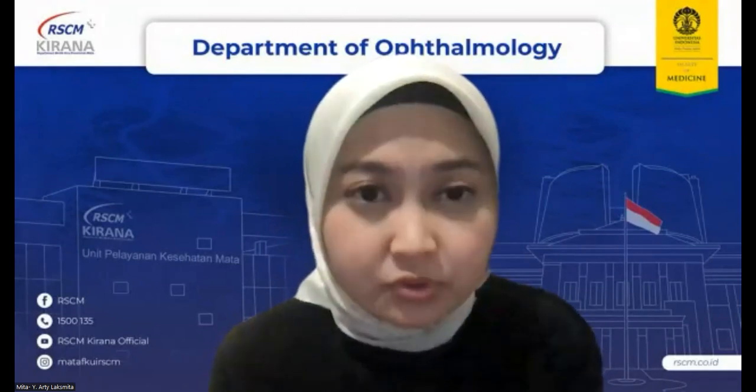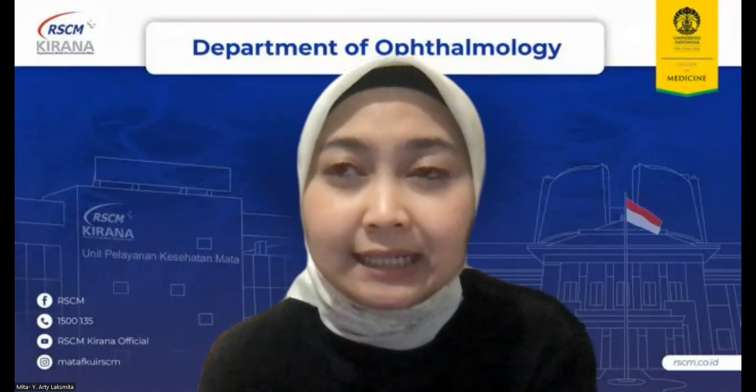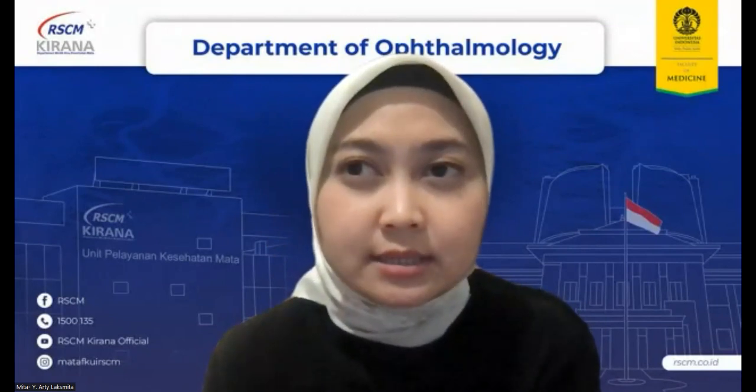Okay. Yes, I think it's possible that the fellow eye later has the same condition, but I think it's not like primary angle closure, where the other eye is really predisposed to the same condition. So for the other eye, I don't suggest an early lens extraction, but I think we can still observe and see whether, with the maturation of the lens, the angle becomes shallow or not. I think that's still the indication. So I don't think I will hurry to do the lens extraction based on the other eye condition.